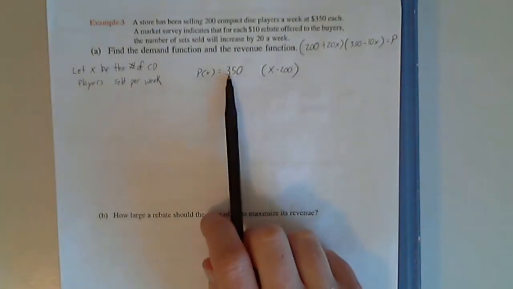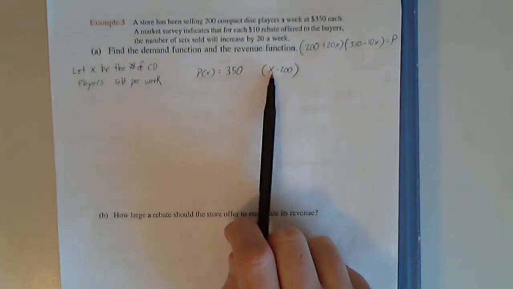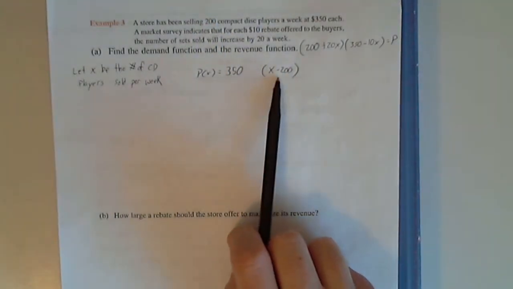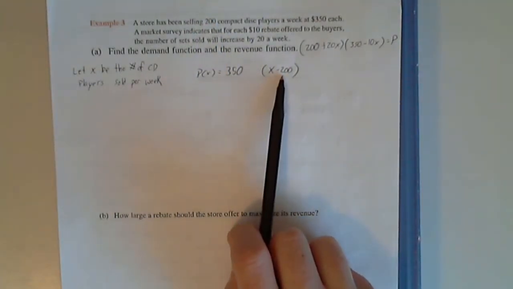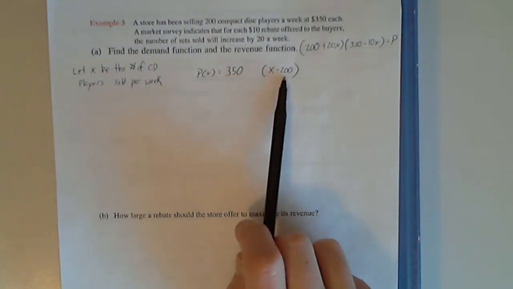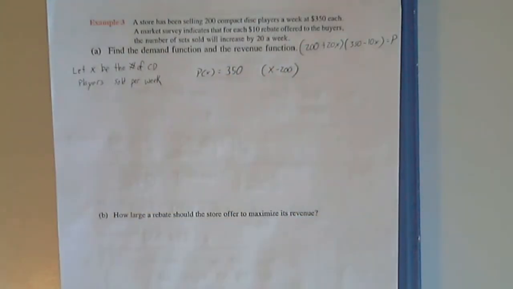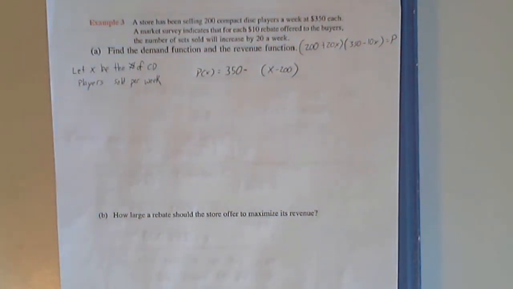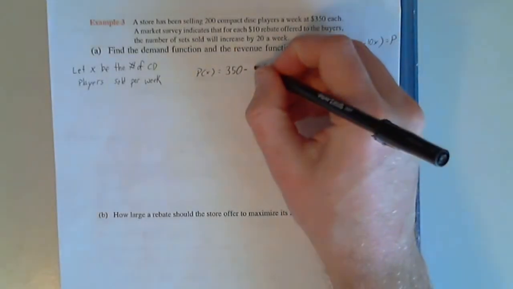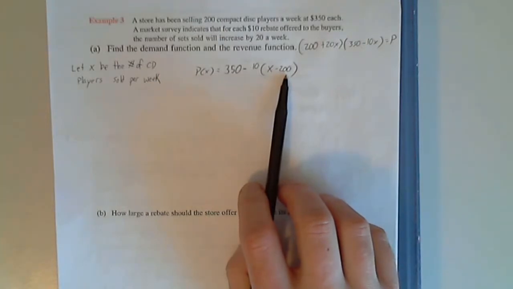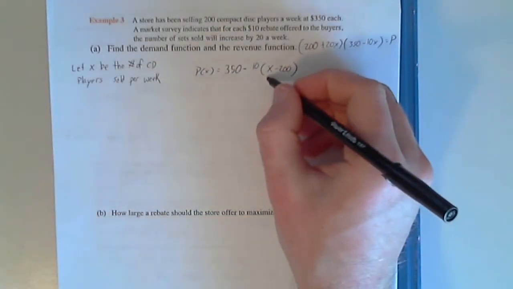So 350 was how much you were selling them for right at the beginning. Now you take the amount that you actually sold and you subtract the 200 you were selling at the beginning. So this is how many new units you're selling. And now the decrease in price, so we're finding out how much the price is going to be adjusted by. Based on how many new units sell, we're going to decrease our price by $10 every time we have 20 sales. So you could basically divide this by 20.